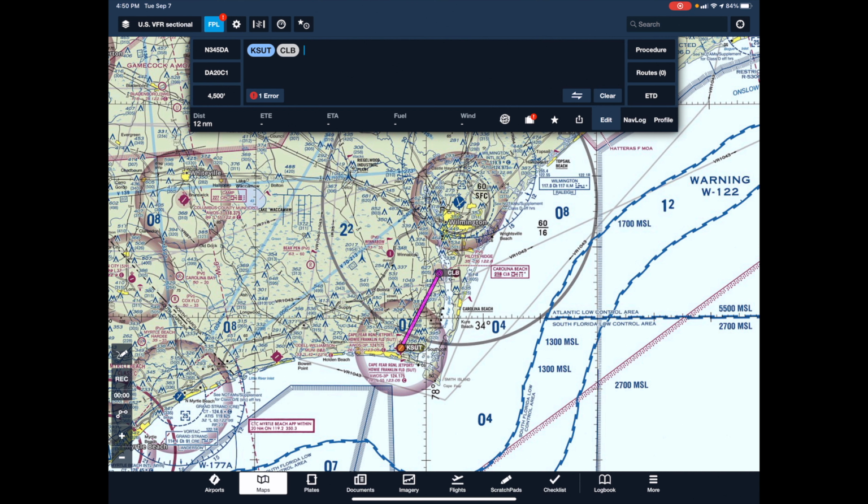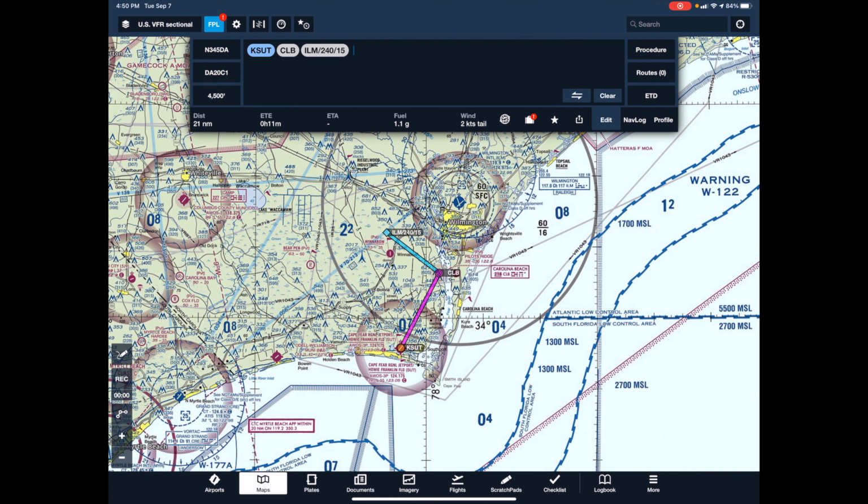The identifier is ILM, so I'll put in ILM. Then I put a slash mark, and I want the radial 240. I'll put a slash mark, and I want 15 nautical miles. And I hit the space bar. And guess what? ForeFlight can get you to a radial DME off of any VOR just like that.